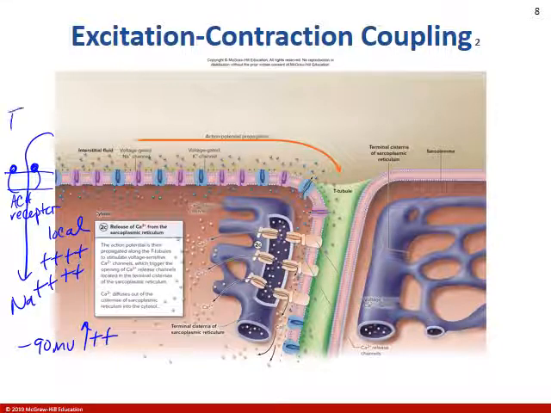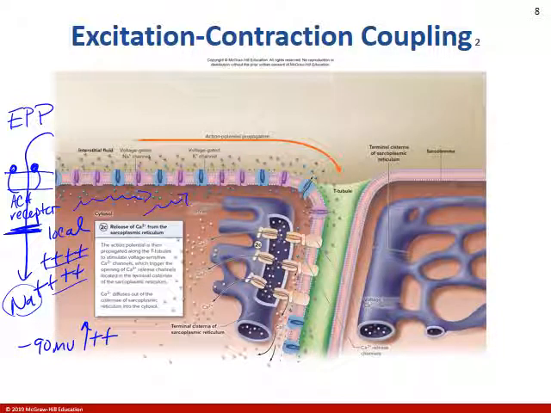And this was called an end plate potential. It's only happening right here underneath the acetylcholine receptors. But these sodium positive ions that we've let in can diffuse. They can move from high concentration to low concentration, right? That's what diffusion means.